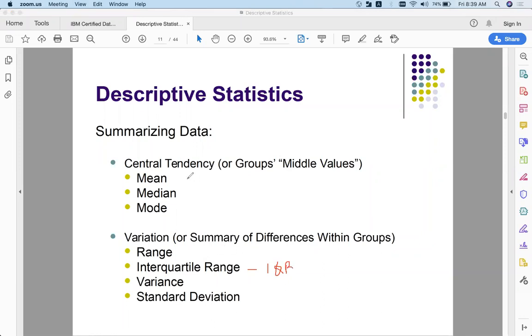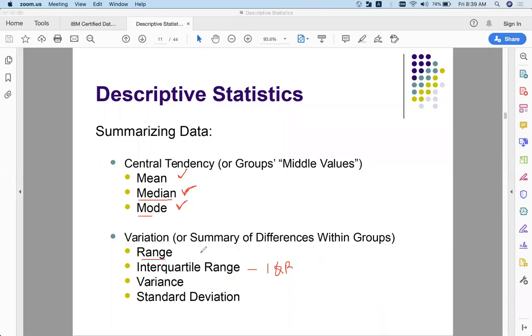I hope you are familiar with all of these since we discussed them in the first class itself. Mean, median, mode. The only difference in median is you have to sort the values. If there are two middle values, you find the summation and divide by 2. Mean is very sensitive to outliers. That's why another technique called median was invented. Mode is for your categorical variables, like male, female, or unemployed, employed. You want to find the most frequent value. That is your mode.